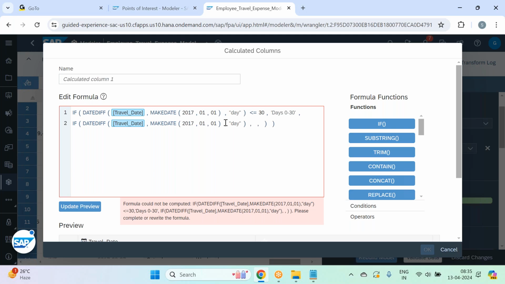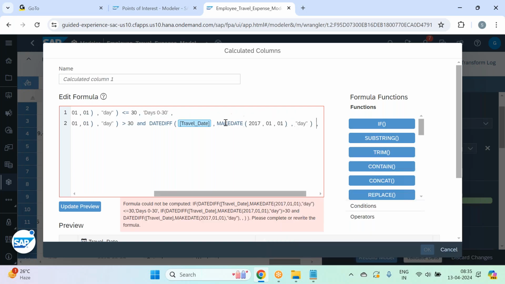If it is greater than 30 and again date difference is less than or equal to 60, I put a bucket as days 30 to 60.